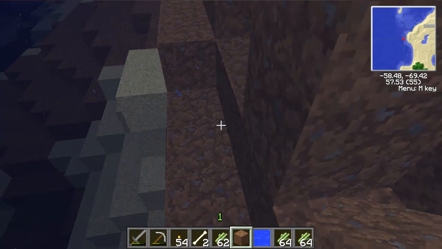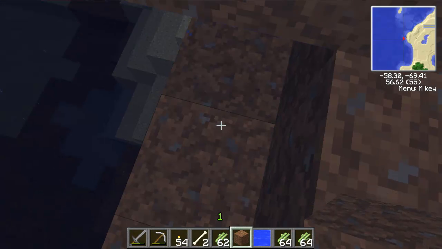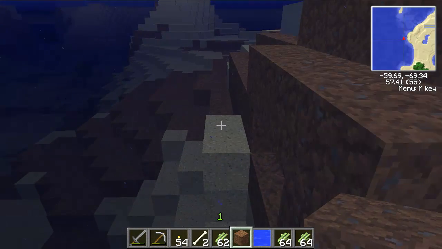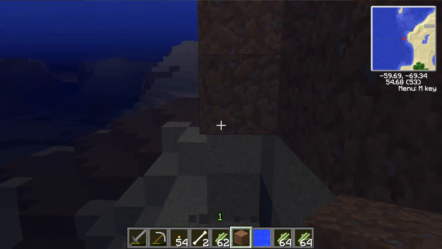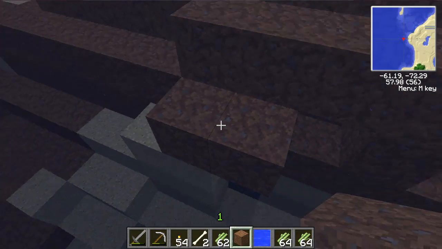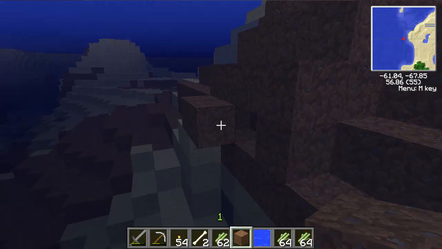And honestly, at this point, creative mode is just so I don't have to constantly surface for air, because it's just dirt. If I collect up a good amount, I'd have it anyway. I just didn't bother with it. Oh, that's the... There we go. Wait, nope. There we go. Fly mode's on. Makes it a little bit easier.